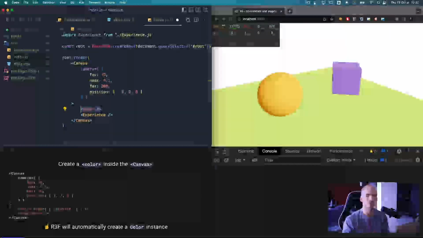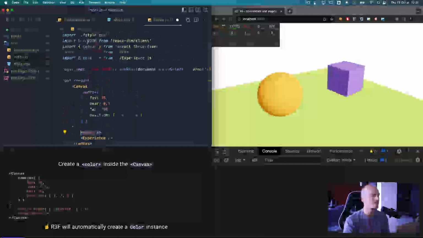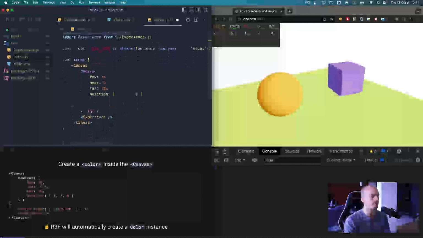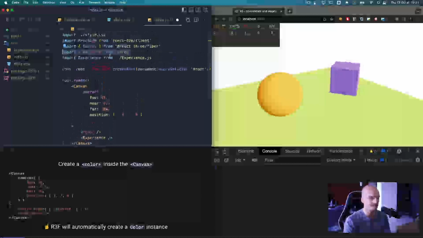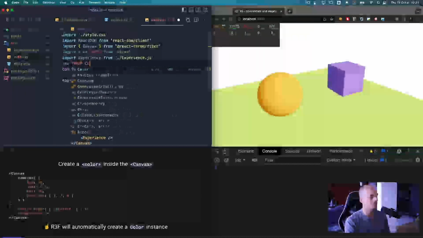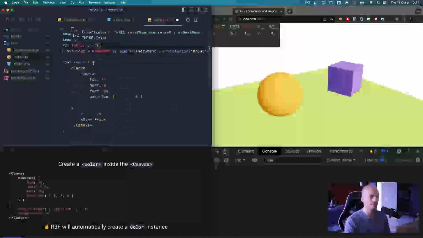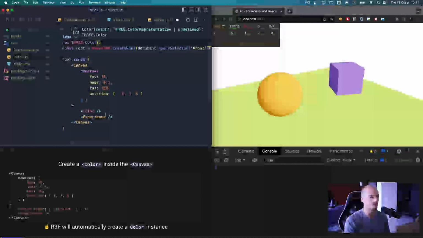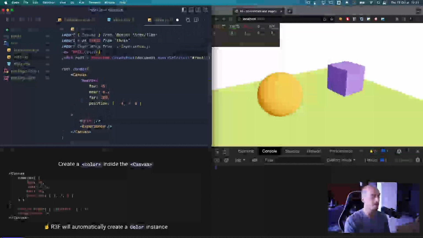Remember that React Three Fiber implements all Three.js classes. So everything that is inside the, by the way, we can remove also the import, but everything that is inside the THREE variable is available as instancing like that. So when we do THREE.Color, we can do new THREE.Color. Remember, we did it a bit before. We can create that color inside React Three Fiber, so inside the JSX, the renderer of React Three Fiber, by doing just that. This will create the color, okay?